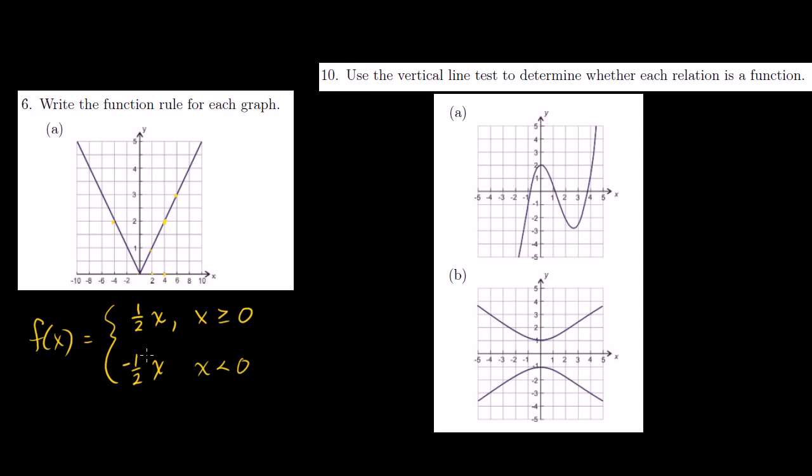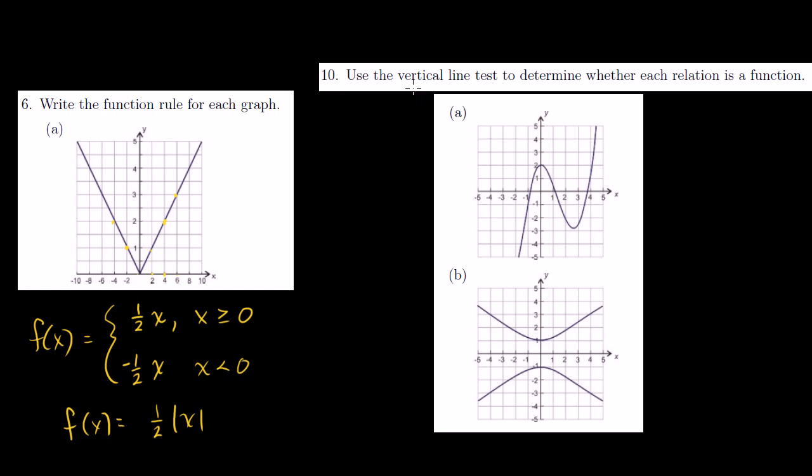But if we wanted to make it a little bit simpler or clean it up a little bit, we could write this function definition as f of x being equal to, instead of dividing it between greater than or less than 0, let's just take the absolute value of x and then multiply that times 1/2. Right? Because that obviously works for positive values, because the absolute value of x will be equal to x. But then for negative values, the absolute value of x is equal to negative x. So you take negative 2 here, take the absolute value, you get 2 times 1/2 is 1. So either of these would be legitimate function definitions.